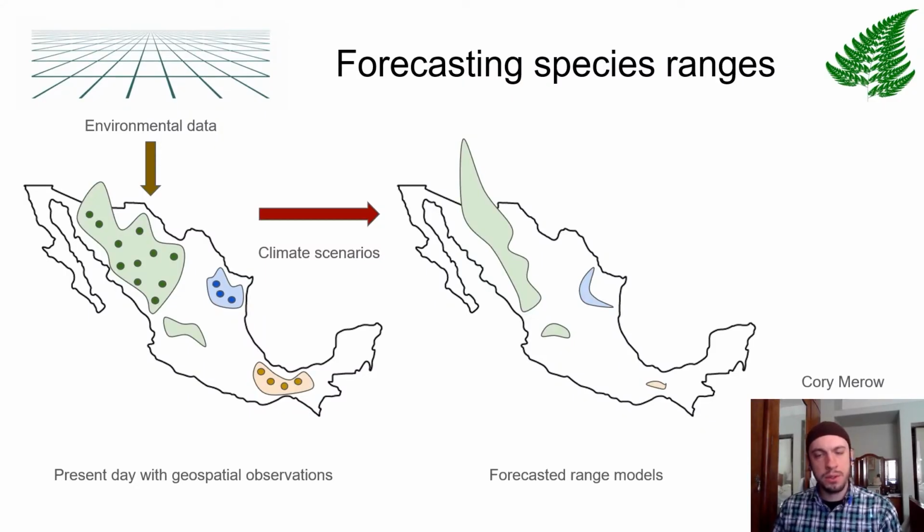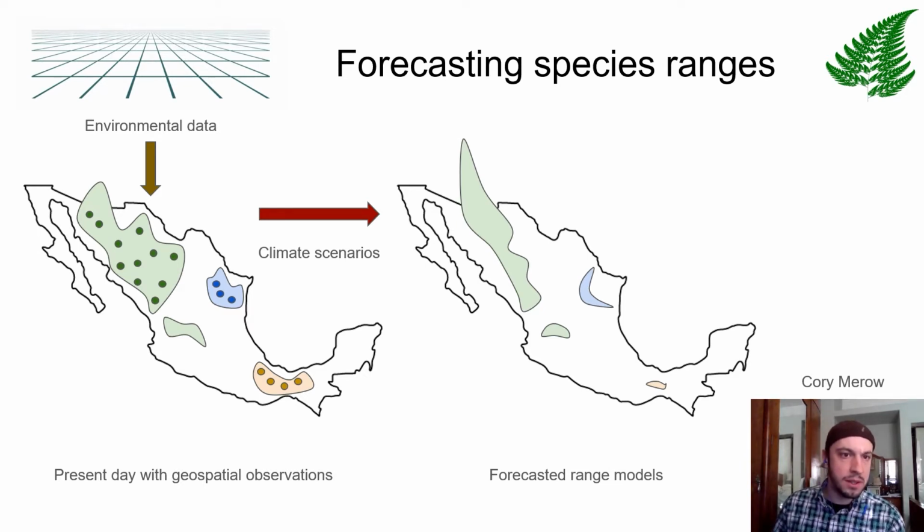So I just want to introduce you briefly and in a cartoon sort of way to what it means to forecast a species range. And by a range, I just mean an envelope representing anywhere on the Earth that a species lives and occurs. And this is work that has been largely pioneered by Corey Merow here in the corner. He's a world expert on how to do forecasts for species ranges. We're going to be talking primarily about plant species today, but these methods are applicable really to any kind of organism you could be thinking about.